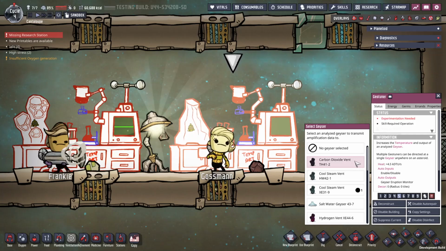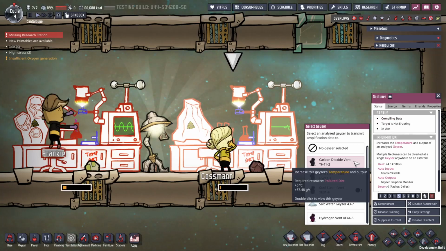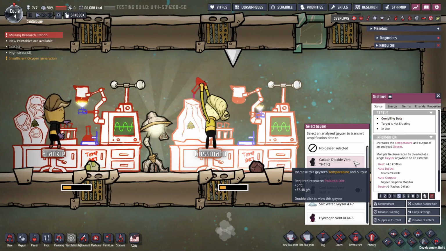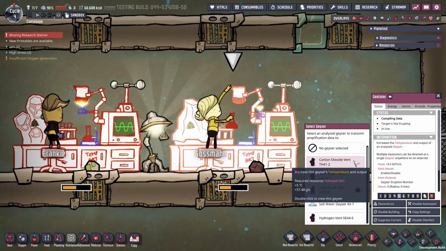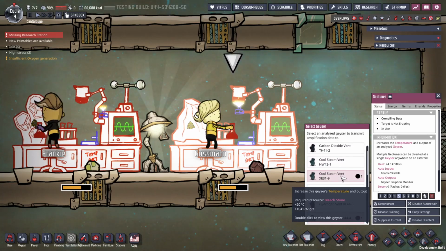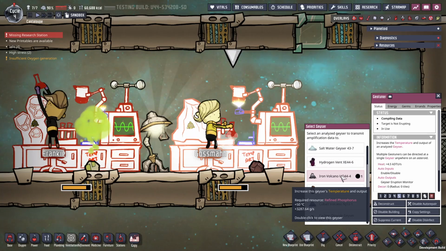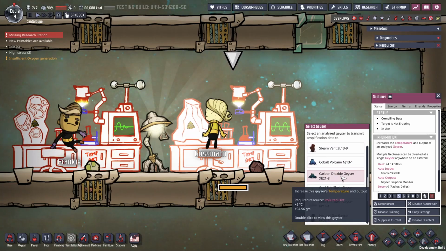So with this new Geotuner building, we can now buff geysers to improve their material output, as well as increase their temperature. Of course this only works with analysed geysers, but once you have that, then all you need to do is select which one to buff in the building. A dupe with the field research skill will then be able to work the machine to buff the geyser for 600 seconds or 10 minutes. Note that this only counts down when the geyser is erupting.